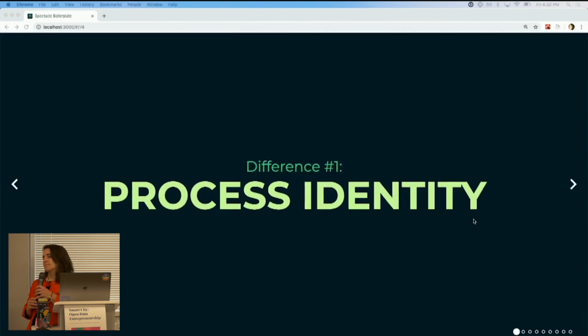So what are the differences, right? One of the key differences is identity, right? We talked about how in Elixir and Erlang land with the process model, they have unique identities. In CSP, processes are largely anonymous. Once you create a Go routine, there's no way to really directly refer to it.